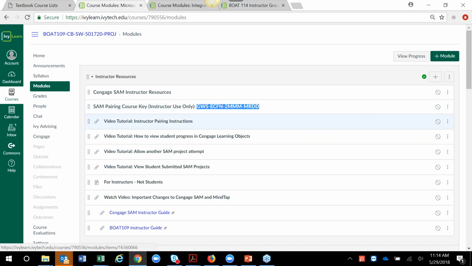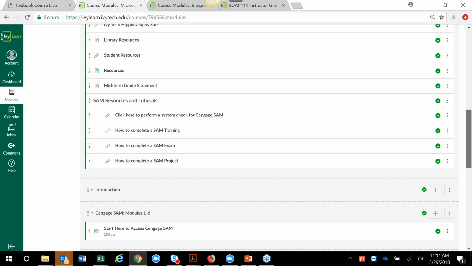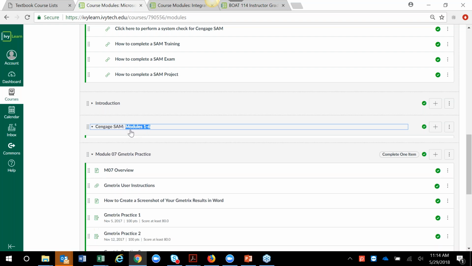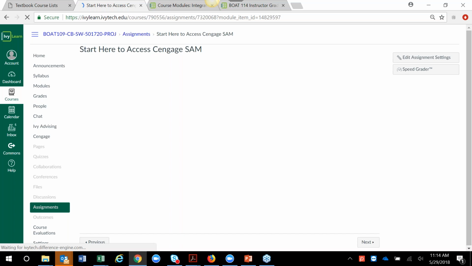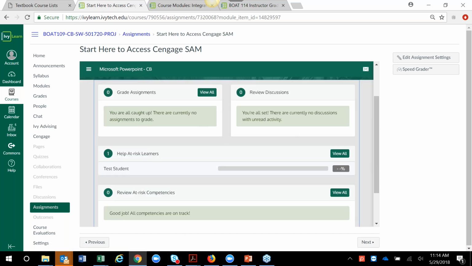And if I were to watch this video, it would tell me that for the Boat 109 courses, all of the Cengage SAM content for the different modules is going to be behind this combined module area here. You can see this indicates that this right here is for modules 1 through 6. And to access that Cengage content, I need to click here. And it's going to open this Cengage content up in the following frame here.